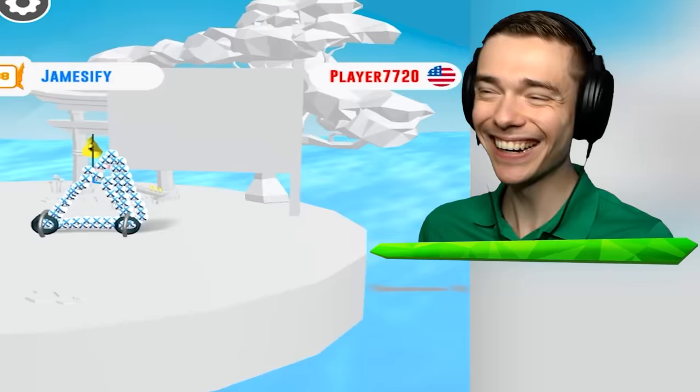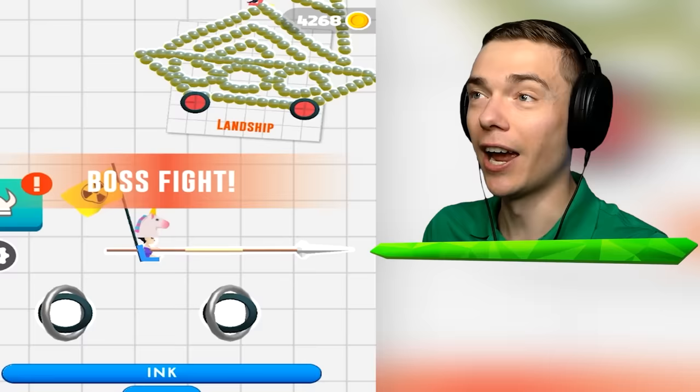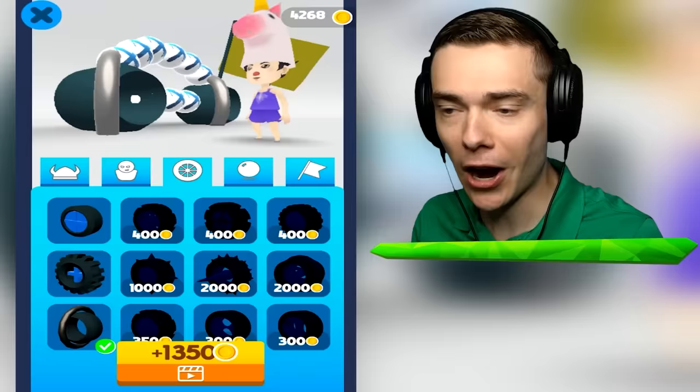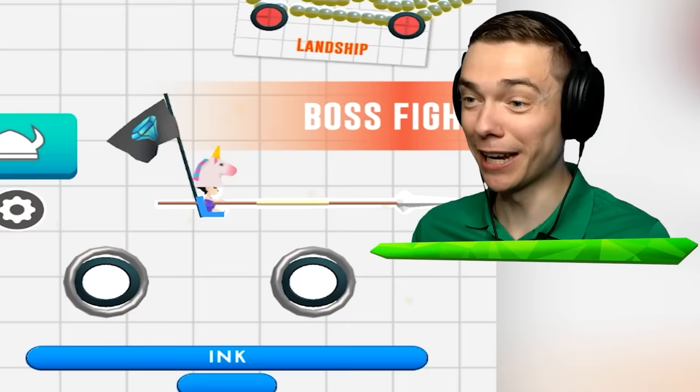That was easy, man. All right, this is the boss, ladies and gentlemen. And Landship? That's not a battle car. That's a battle boat, man. All right, let's get some more coins. There we go. And now we can get the most expensive flag in the game. That's a total flex right there.